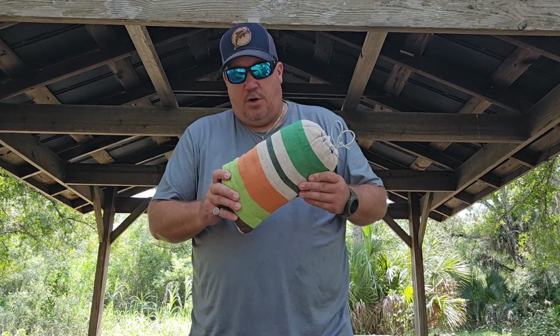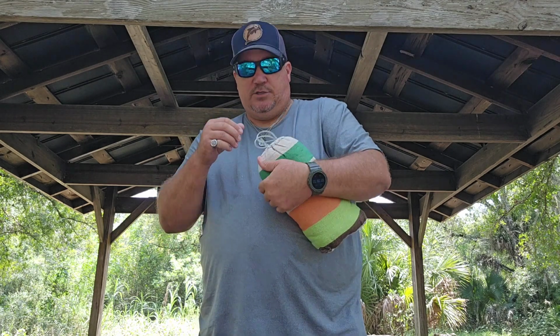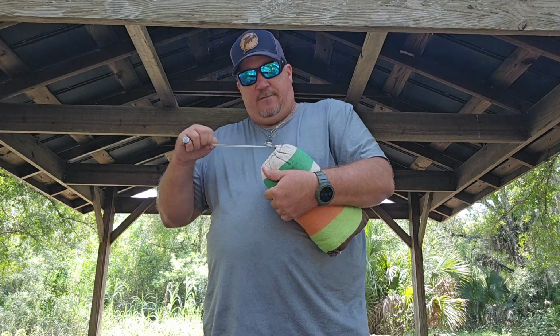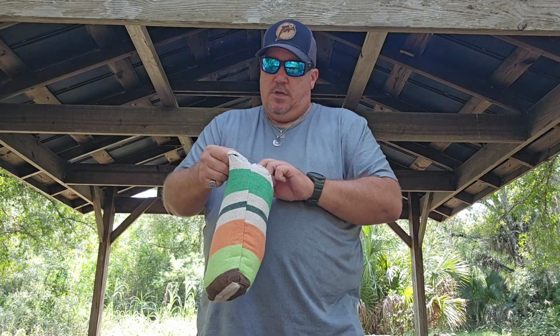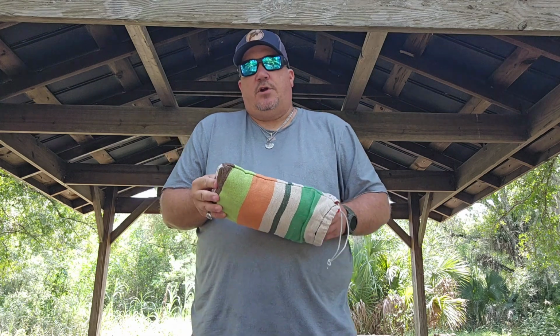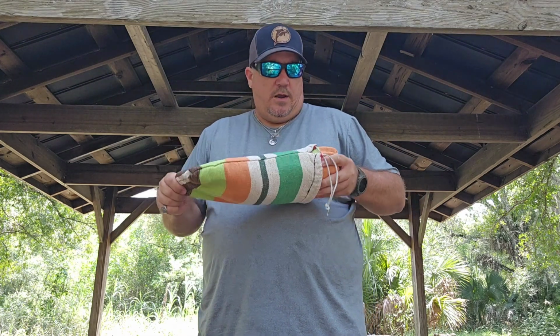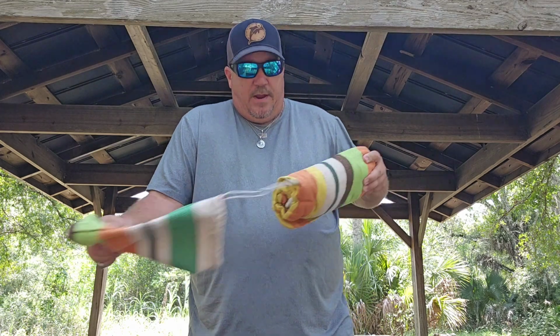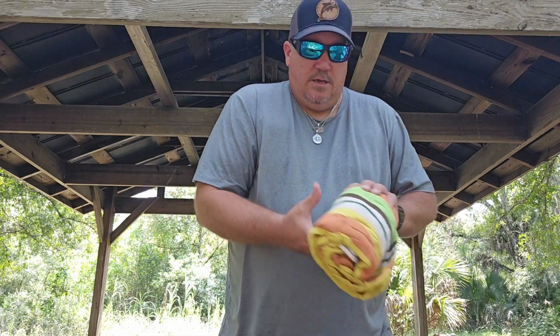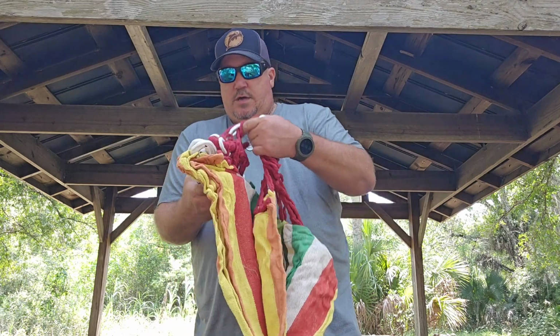Now I'm not going to get to do a full demonstration just because I can't properly secure it. So what we have here is, from what I understand, a hammock chair. Now I've looked at these on Amazon. Depending on the style you get, you're looking at anywhere between $30 to $60. Some of them have a crossbar, but apparently this one doesn't. Nice cotton construction, that's for sure. Okay, let's see.